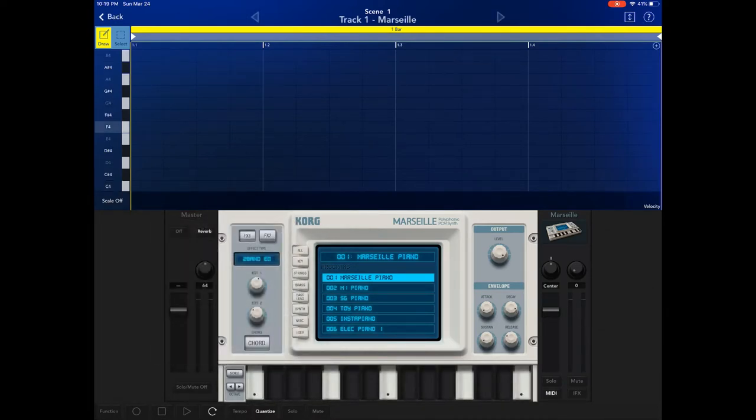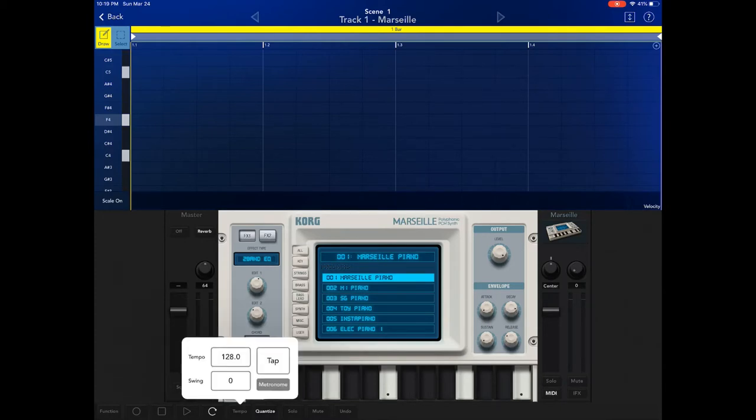I like this mode because it starts with a half note, and that makes some really kind of dark melodies, and I like to make dark melodies. So let's get started. I'm just going to plug in some notes, and actually let's set the tempo to about 160. I want this to be a little upbeat but still kind of dark, so I'm going to plug in some notes and see what we can get.